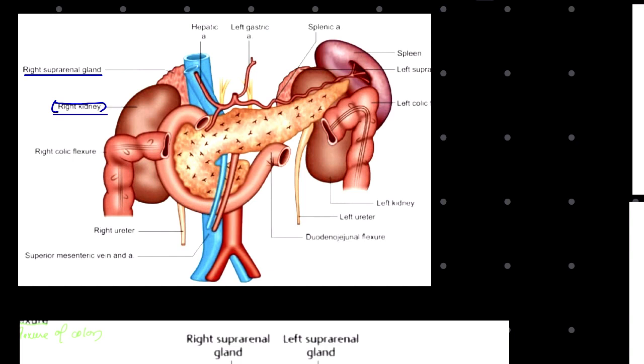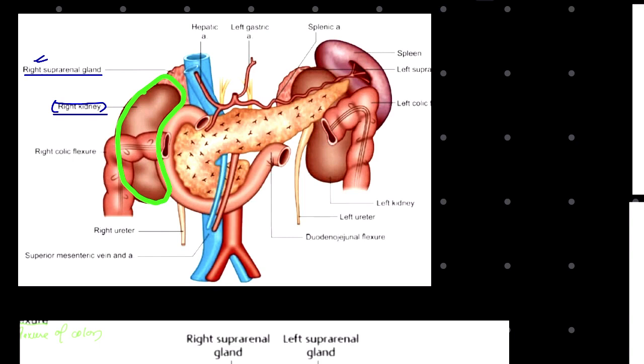Suprarenal gland, right? Okay, we're talking about this structure. Here, above, the first thing that we'll find is, superiorly in anterior relation of the right kidney, the right adrenal gland or right suprarenal gland.